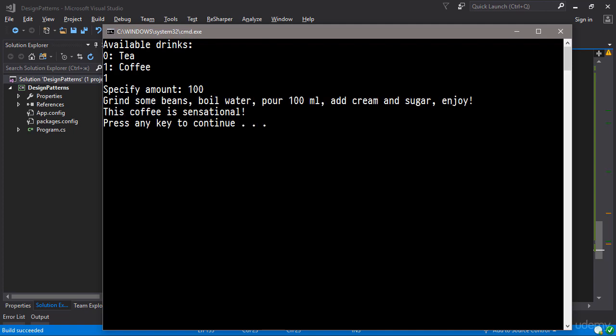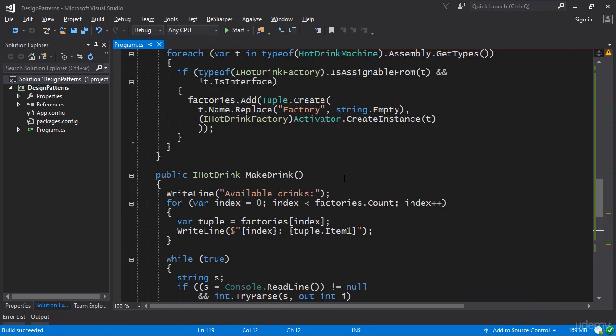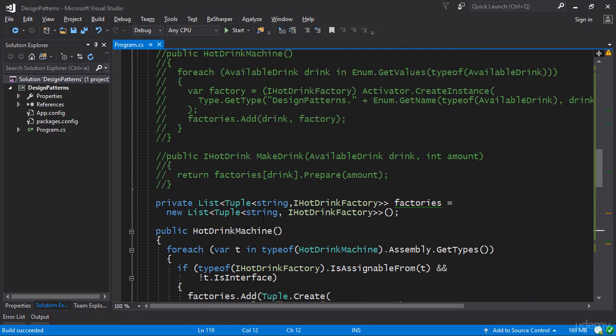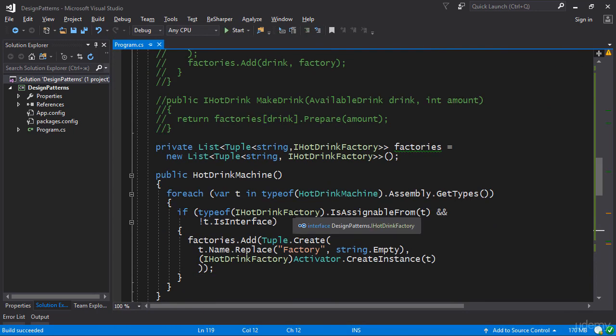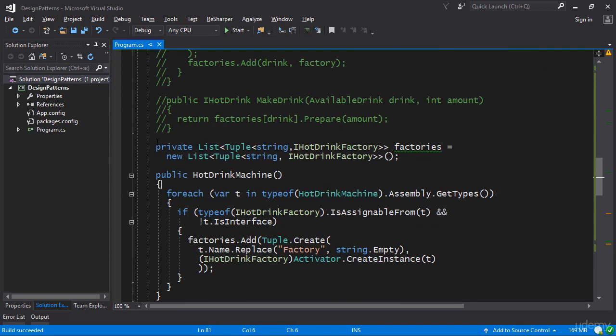milliliters of sensational coffee. So this demonstration shows how you can kind of get around the open-closed principle by basically using reflection. And typically in a kind of more serious, shall we say, application, instead of having the objects being collected through reflection, you would have these objects automatically initialized by the dependency injection container.